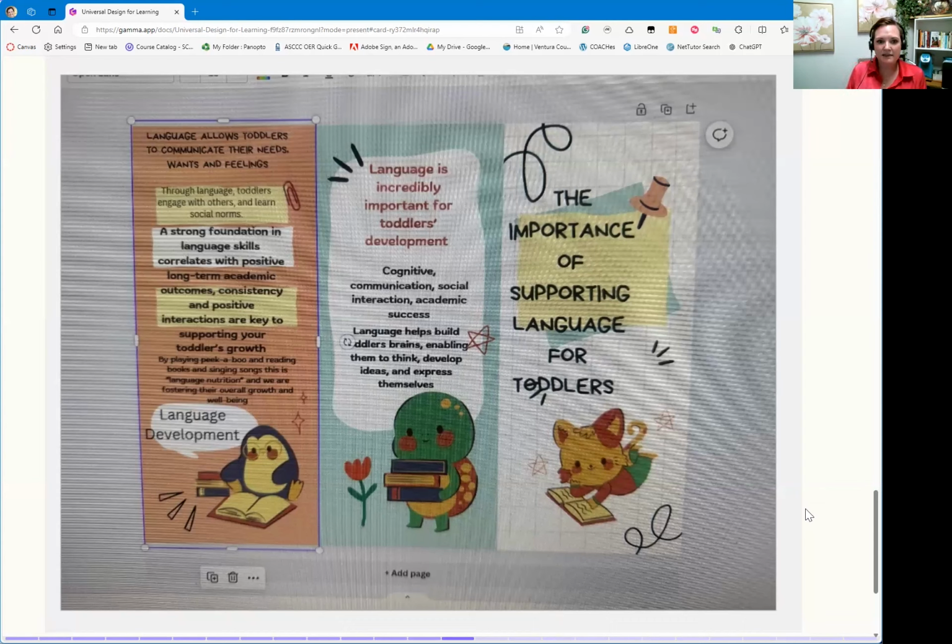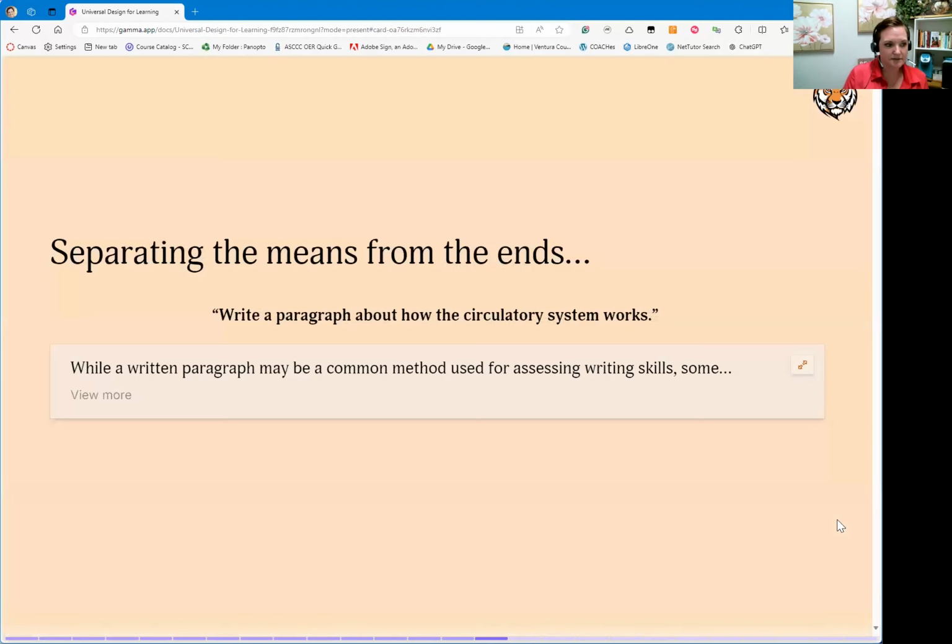So by allowing them a creative way or a non-creative way, but a way that matches their own preference to display the knowledge, then it gives them the opportunity to truly demonstrate proficiency in those skills. When you do it this way, a rubric is super important, and we're going to talk about that in just a second when we look at separating the means to the ends.